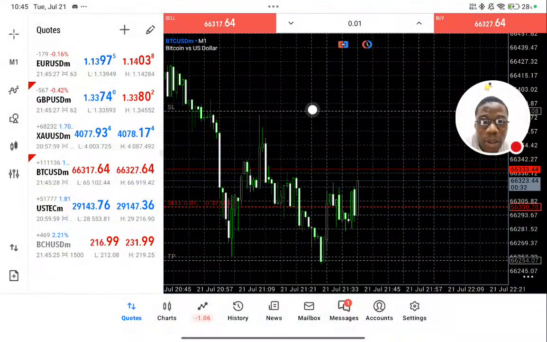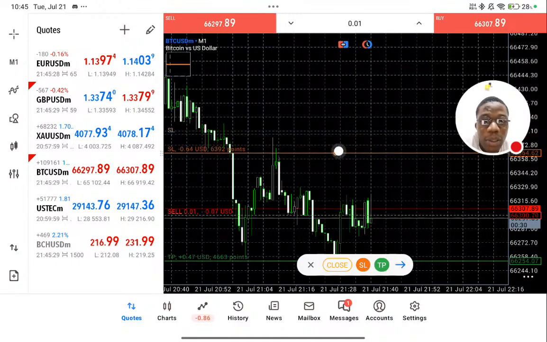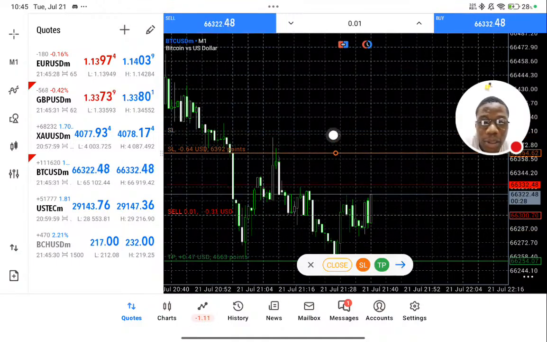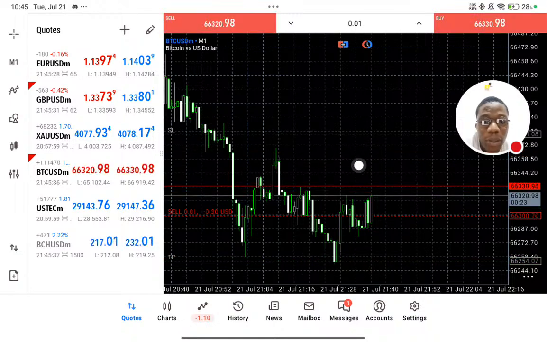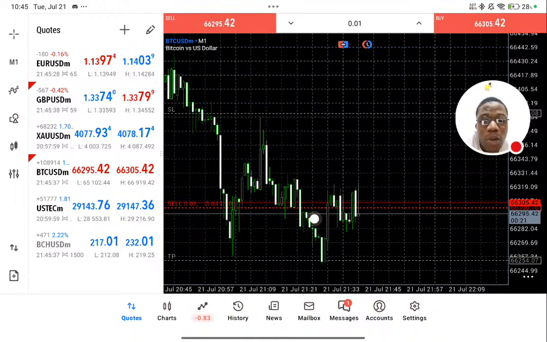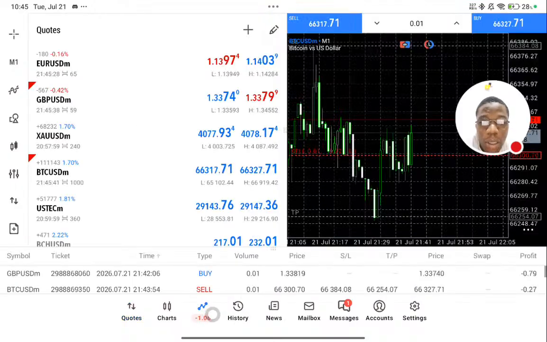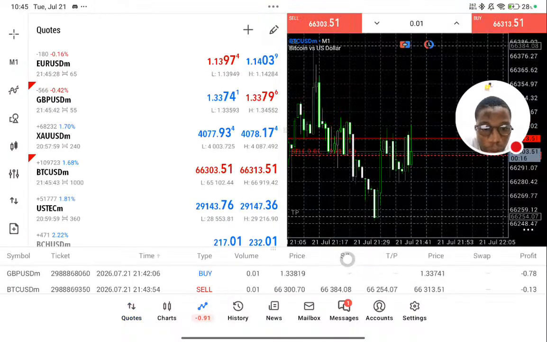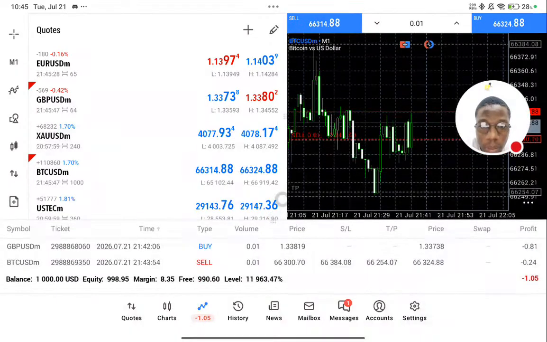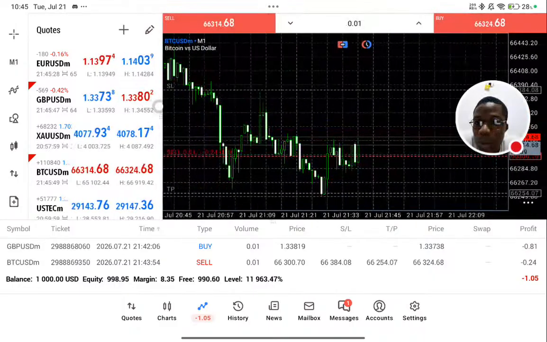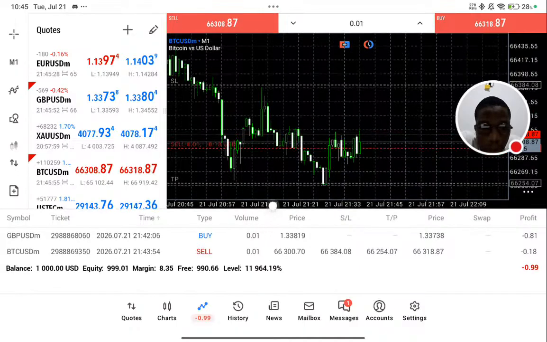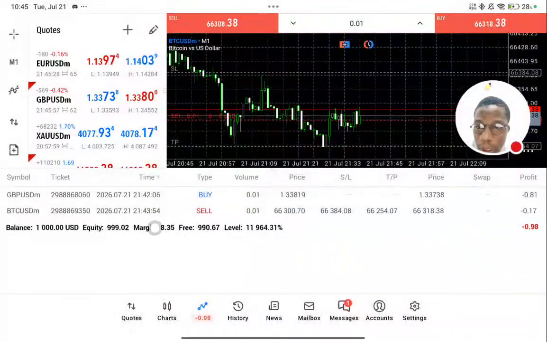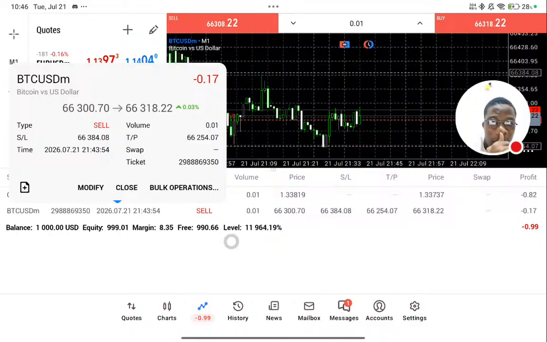So what you'll be seeing right now is an example. Look at our stop loss. If price gets to this point, we'll be losing 0.6 from our 1000. So you see, that's the function of this. For this trade idea, we are not risking our whole 1000. Let me reduce this, guys, and open the screen more for you. So notice something. Look at our BTC sell idea here.